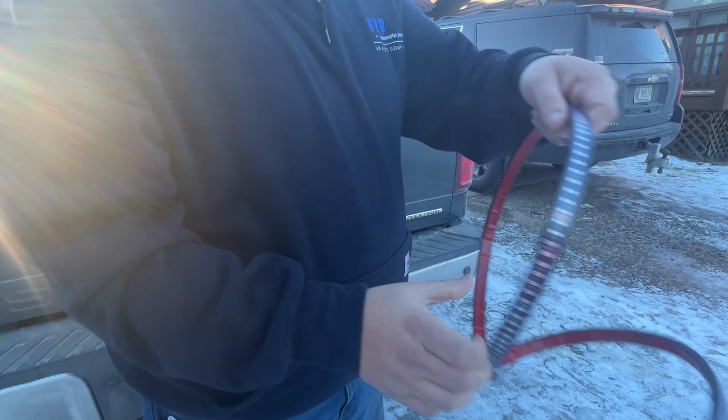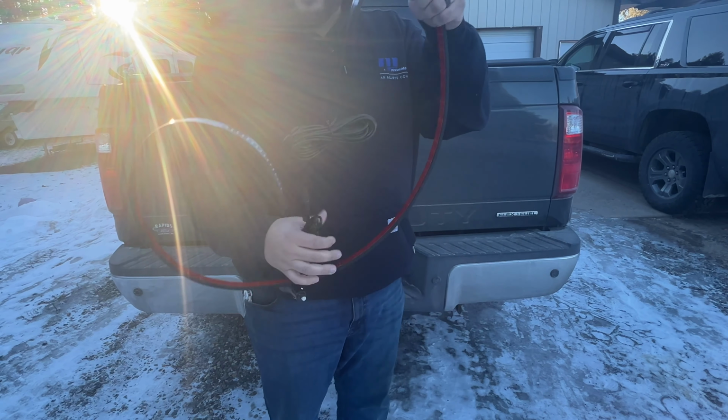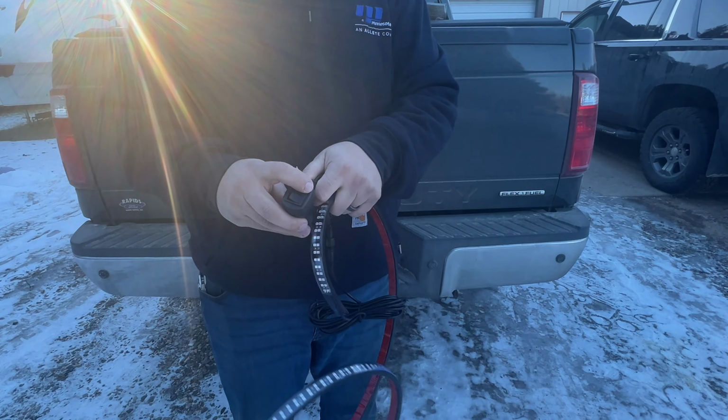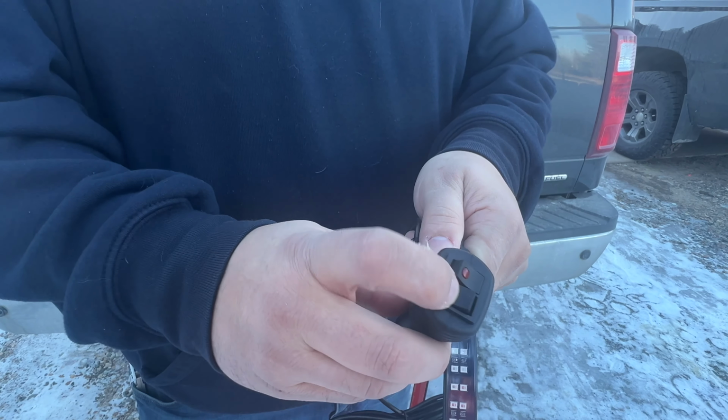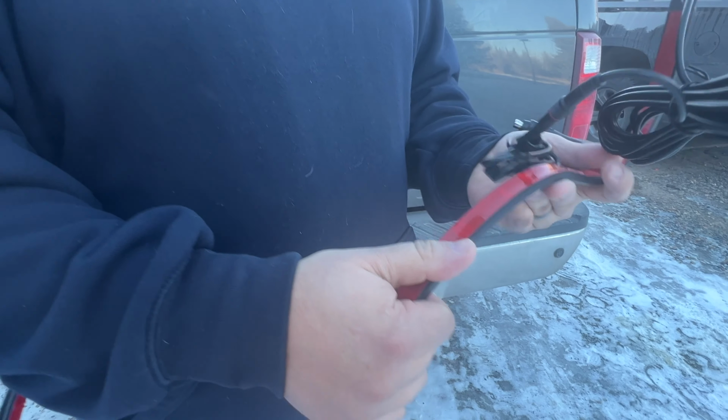Like I said, this thing's 60 inches long to go across the bottom of your tailgate on your pickup. It has a 12-volt plug-in, power button, and then this is how you select your different flashing patterns. You can adhere it to your truck with this double-sided tape.